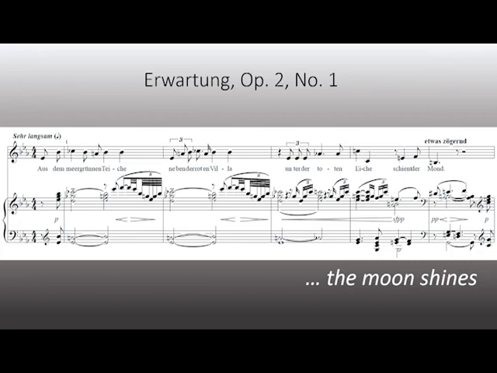The first few words of this song set a pastoral scene describing a green pond and a red villa over this E-flat major sounding harmonic area. But at the end of the line, the cadence that we would expect to hear on E-flat is replaced by a strange harmony. This harmony has a G in the bass and upper voices that resolve from G and E to F and D. This creates a cadential six-four type effect that ends the passage. This strange cadence correlates with the text revealing that the moon is shining and that this song takes place at night.